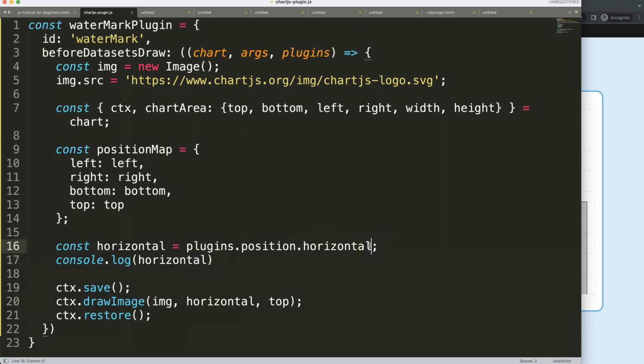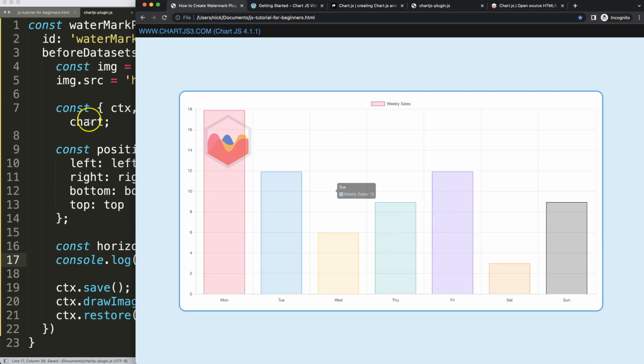Well, what we have to do here is get this position map, put it in here. Then we're going to put in a bracket to make sure that whatever we select here, this value will be eventually here. So if we select left or right, these values are being understood. So we're going to save that, and now if I do that, it works.